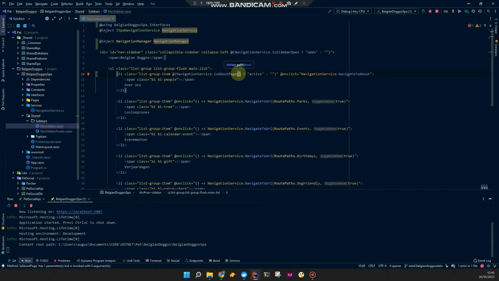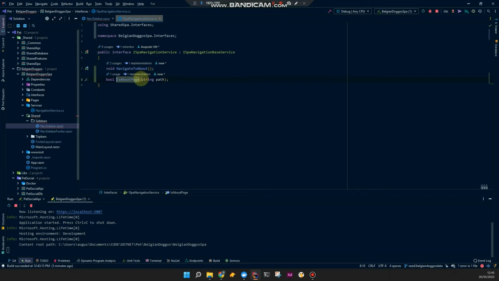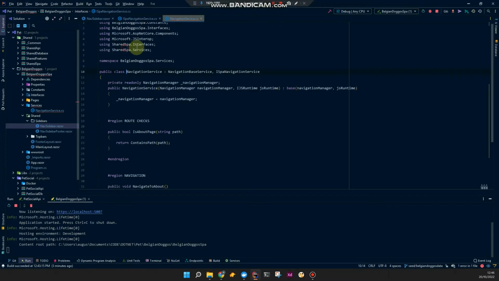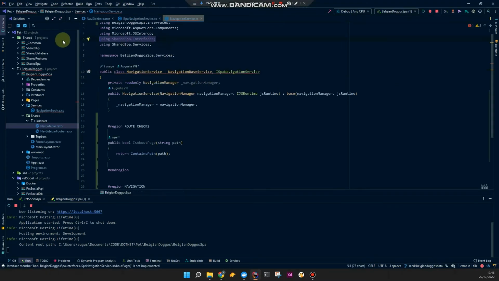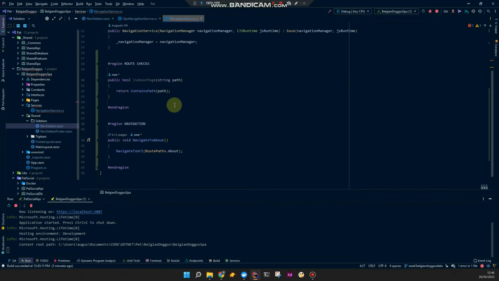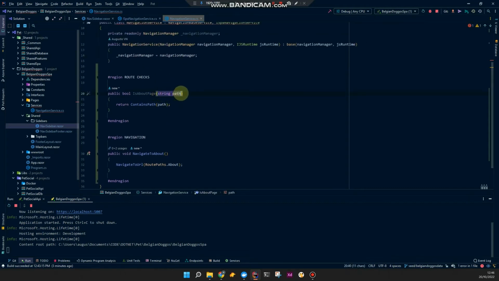What's this? It expects a parameter, which is not really what I intended to do. Let's see why this doesn't have to be.